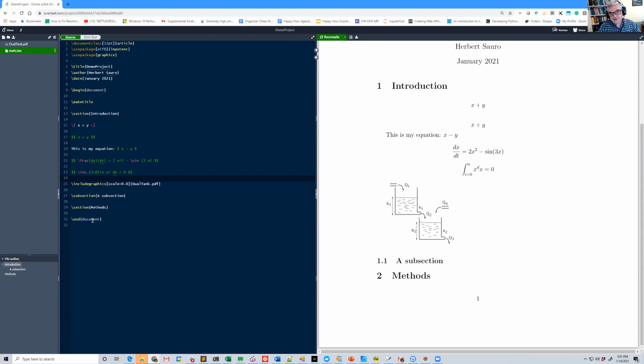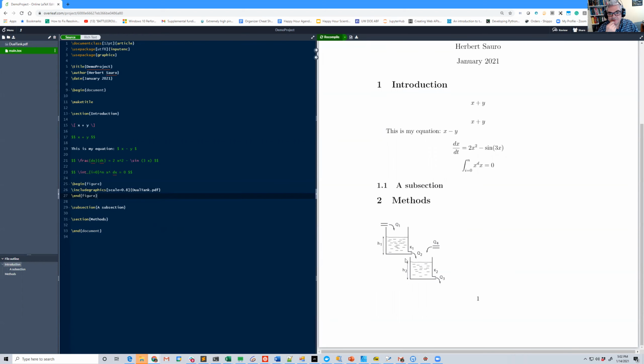What happens if I wanted to put a caption in? Well, a caption is associated with a figure, so I need to create what's called a figure environment. Okay, so \begin{figure}, \end{figure}. Now, if I run this, it's rendering it as a figure.